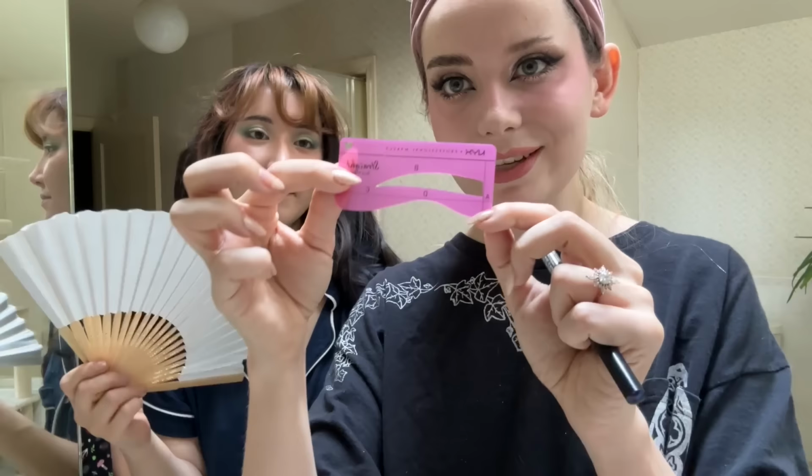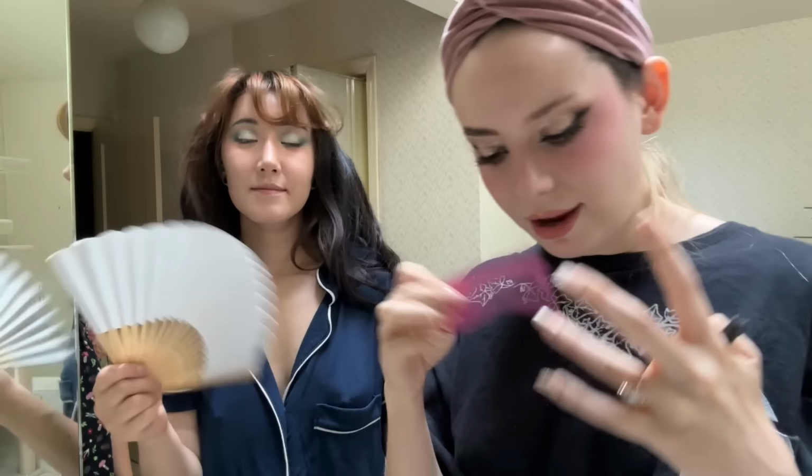What did you use? The stencils on the floor. I use this Sako brow gel. This thing is $3 on Amazon. Laminated the brows with my little e.l.f. brow lift applicator. They just released these from NYX. They have little brow stencils and I was just like, all right, you know what, I'll give it a shot because NYX doesn't really ever let you down. Straight brow was chef's kiss. It's rubbery so it can stick to the face if you need it to. They have a whole bunch of different types, ones meant for thick brows and ones meant for thin brows. So everybody's covered.